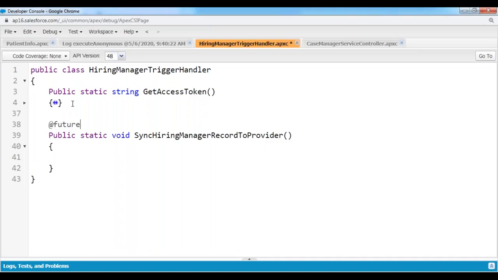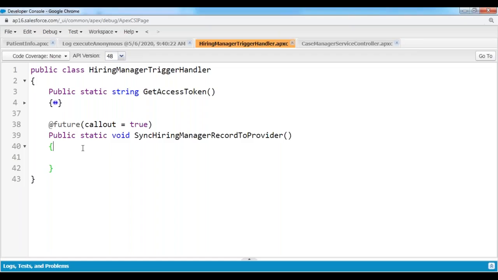Now, in this future method, I would like to write that callout. A callout cannot be accessed directly inside the future method, so we have to give a parameter called callout equals true. Whenever we are invoking callouts, connecting to third-party web services from your future method, we have to indicate the parameter @future(callout=true). That means please allow me to invoke third-party web services inside this future method. Inside this future method, I'm going to be collecting this information.